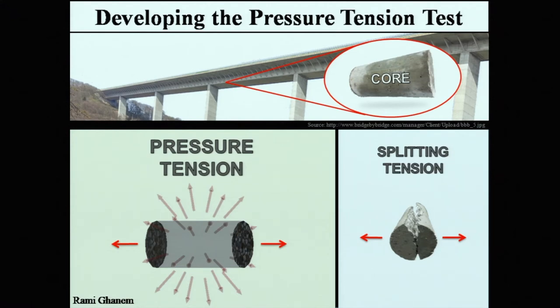The strength of the core can tell me the strength of my bridge, or we can actually just correlate the two. It's very similar. So the current way we break cores is by squishing them from above and below, and then they split sideways down the middle.